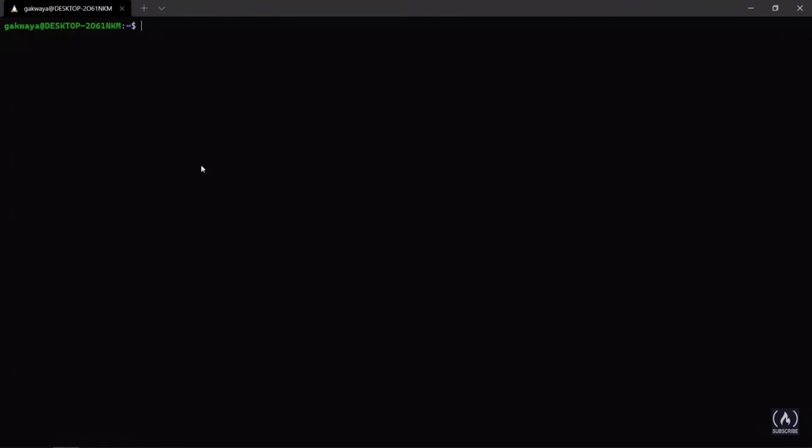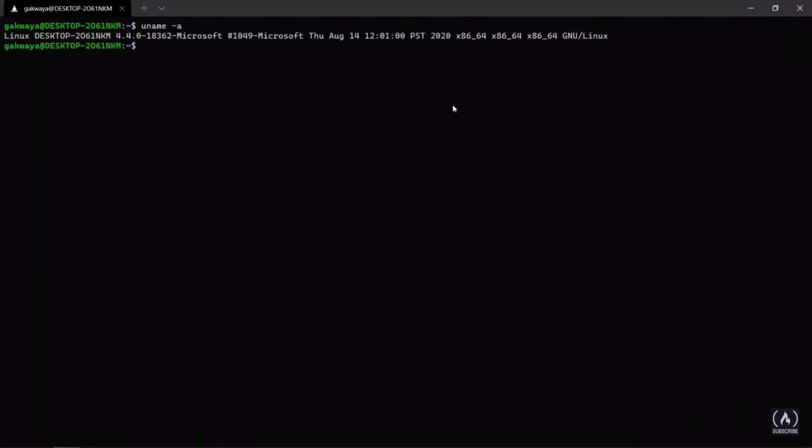This is Ubuntu 20.04. If I do uname -a, we're going to see the information on this. And you will have to adapt this for whatever Linux distribution you are on. And to install GCC, it's really simple. But the problem is, the latest version of GCC at the time of recording this video is GCC 11, and it's not available in the Ubuntu packages now.